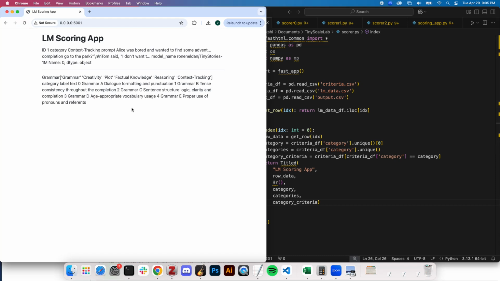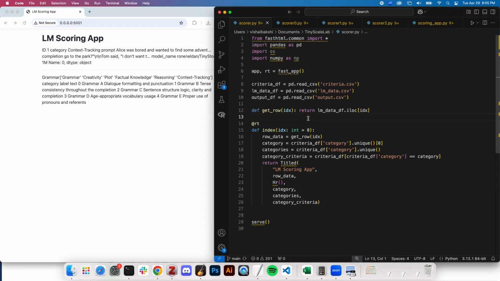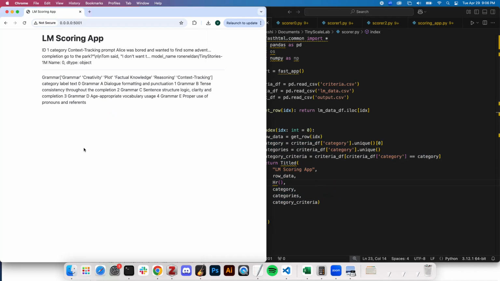And here we go. So obviously very messy, but this was my first draft, first iteration, making sure that I can load the data and making sure that I can use some query parameters to grab some values, and have them displayed. And even though this is very ugly and messy, the prompt and completion is up there, which I want, and then I have the ID, so I want to show some progress about which prompt I'm on.